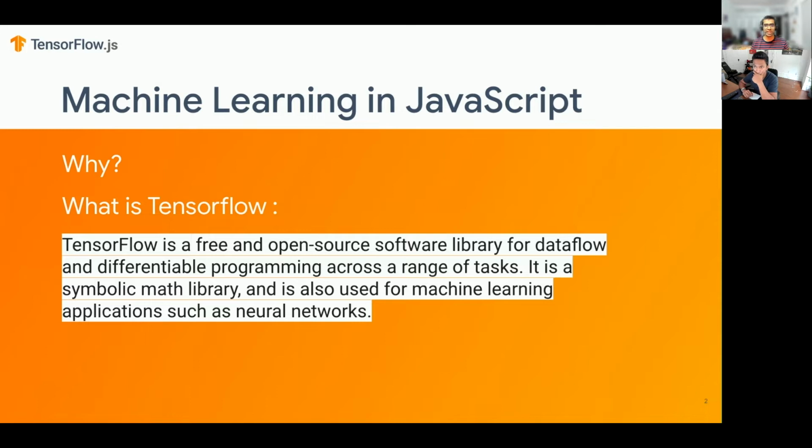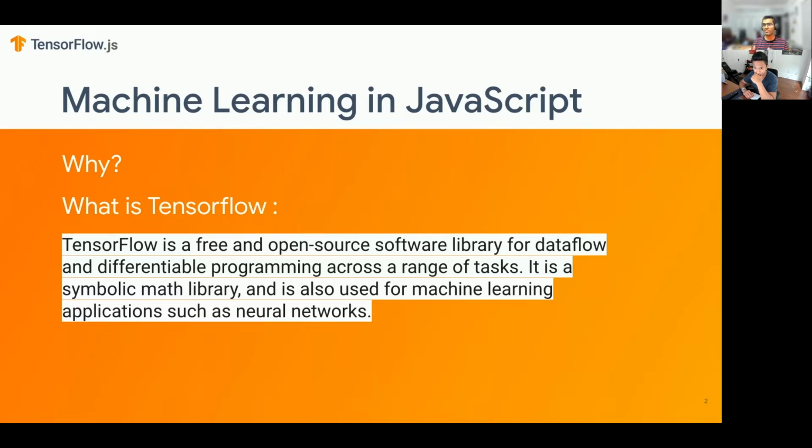We see machine learning all around us. We see machine learning right now, live, as you can see my face. The Codementor site gives me this background, being able to blur my background. That is actually an application of machine learning. We see fake news detection. There are so many different things that you can do with machine learning. The idea is that now you would want to bring machine learning to JavaScript, and of course we'll talk more about why, because the biggest question is why.